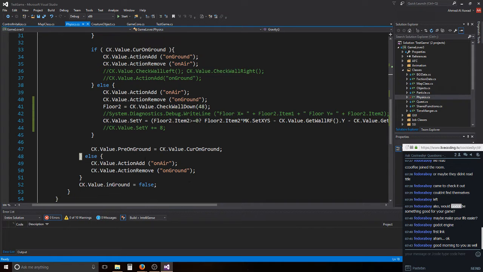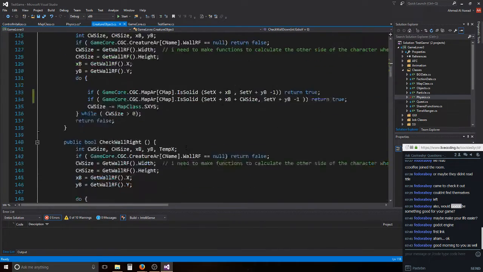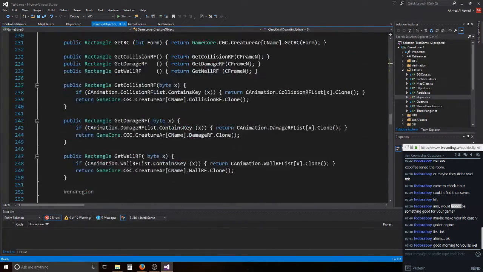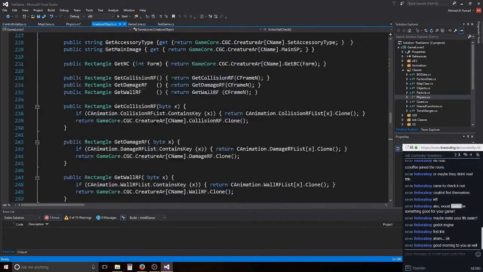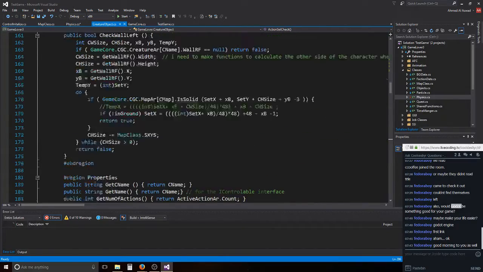So let's print all the character action set, which is a little bit horrible to do, but let's do that. I have the code for that already. This one. Let's go back to all checks.